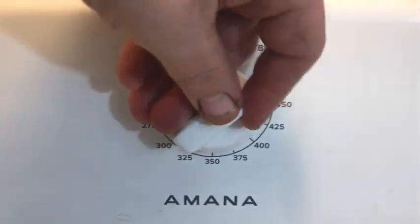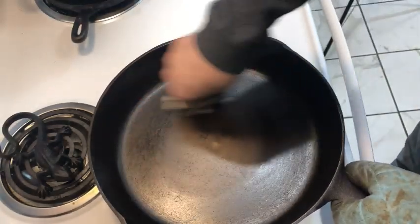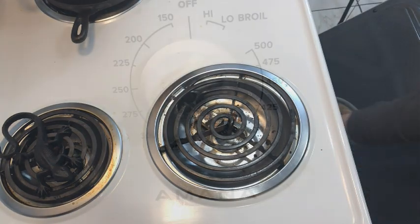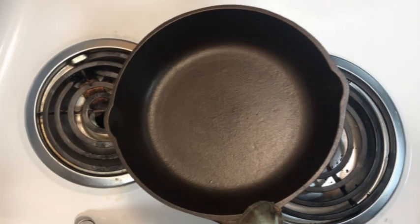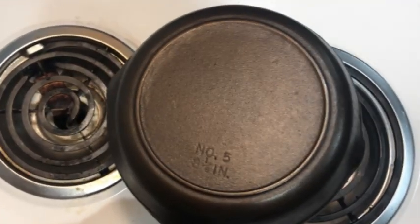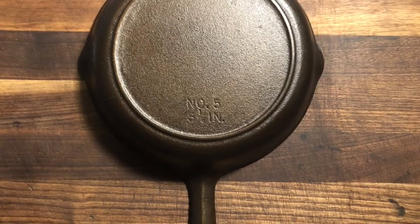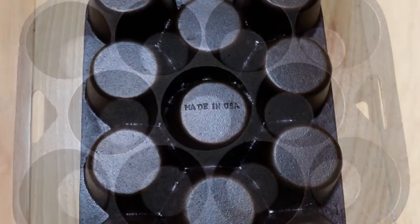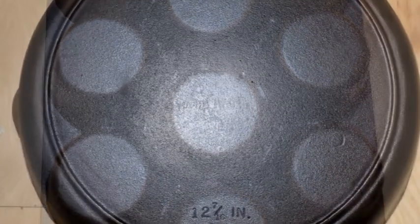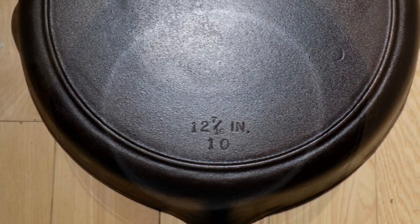And once again, we heat the pans up to just over 300 degrees, and all we have to do is wipe down the smooth surface of the BSR number 12 skillet. And finally, after heating the pans up to 400 degrees and letting them season for an hour and a half, the pans are ready for use. Here we have our Century Series number 5, the BSR muffin pan, and especially the number 10 size skillet, which you can be sure will be getting a lot of use in my kitchen for a long time to come.